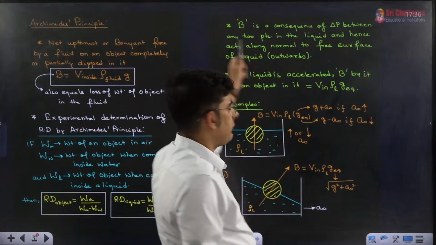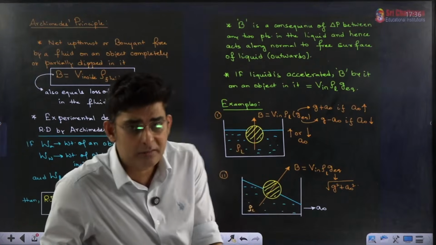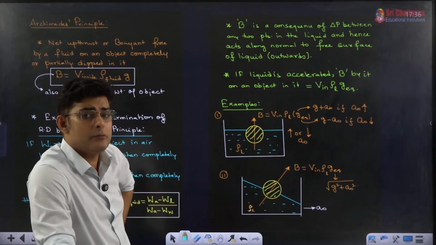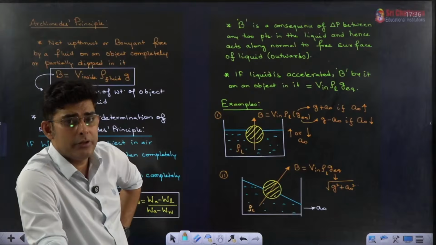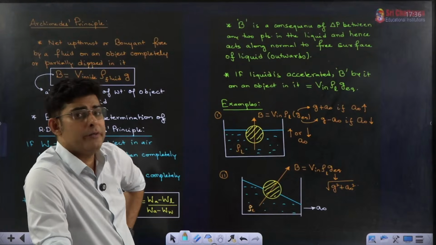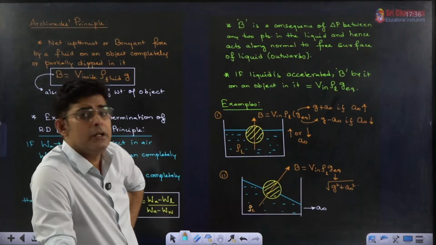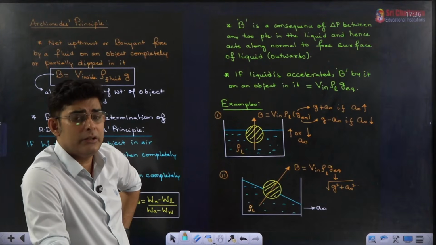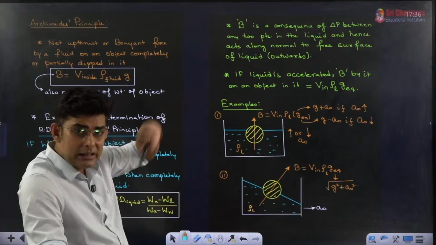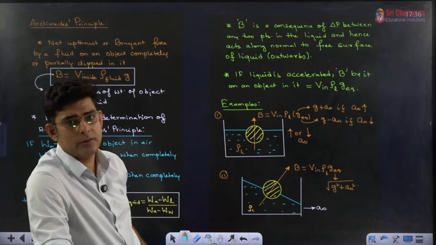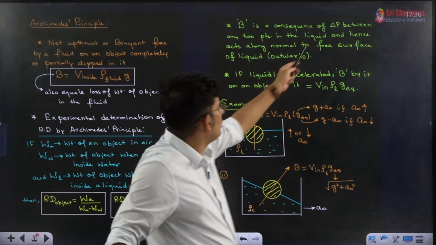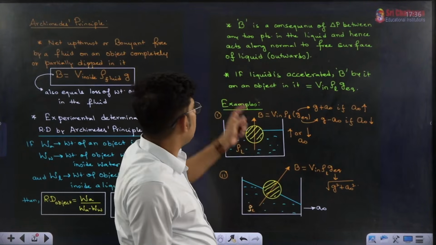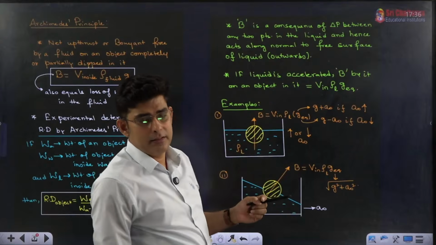Next, buoyant force. Many times students get confused in drawing the free body diagram. They draw the free body diagram of an object in a liquid. They say that, sir, we have shown buoyant force, we have shown weight, some string is there, tension, everything. But sir, there should be pressure difference force also. That pressure difference force is only known as buoyant force. So buoyant force arises due to delta P between any two points in the liquid. So it is a consequence of pressure difference, right?